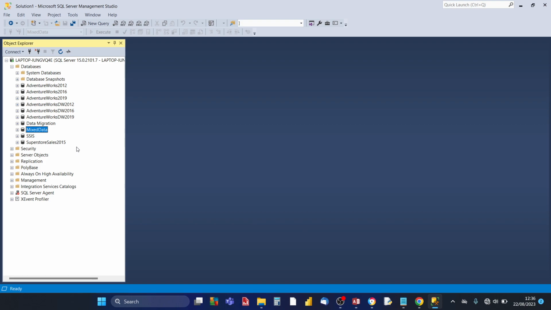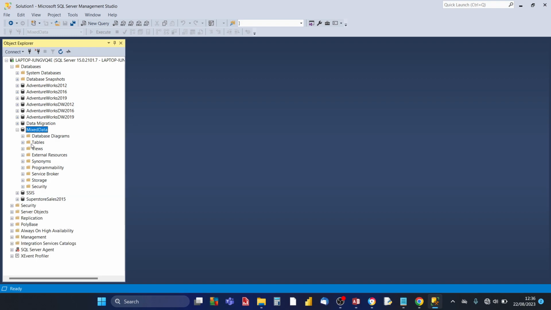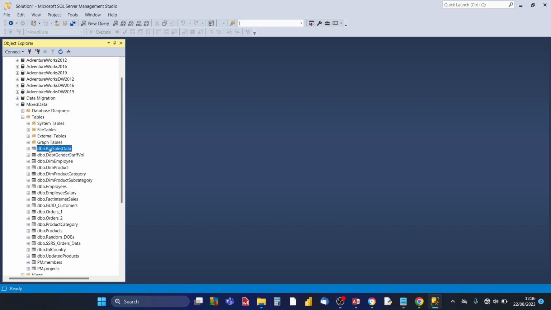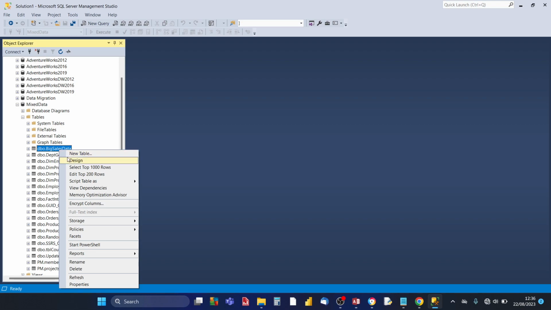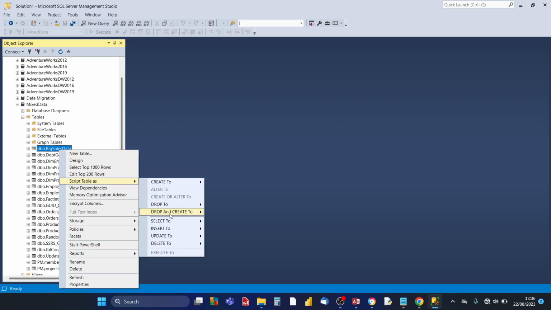Okay, if you want to verify the number of rows and that your data is appearing in your existing database, you click on the target database and click on refresh. Then you expand the database folder, and in the tables folder, expand that, and you'll see your new table name, in my case, appearing. If you want to see the number of rows to make sure the data and the number of rows match the Excel source, you can right click and then choose script table as, and then go for the option select to new query editor window.